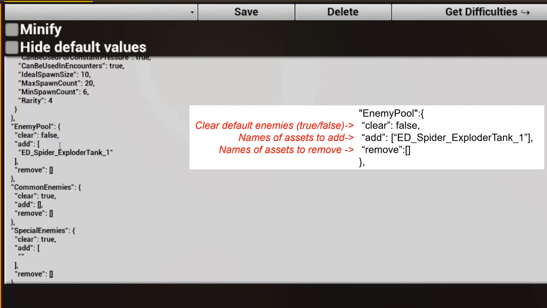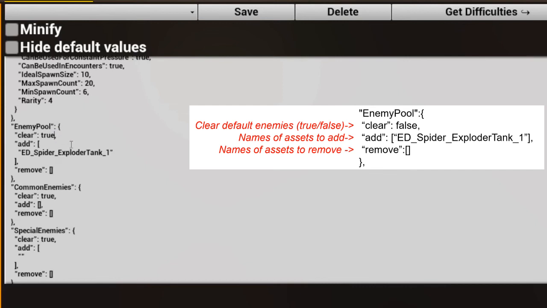That's telling the game that the enemy pool is just the default enemy pool. If you set this to true, it completely clears the enemy pool except for whatever you type in here. I was testing something, so I cleared the enemy pool except for this. So basically, if you want only detonators, you'd set this to true.